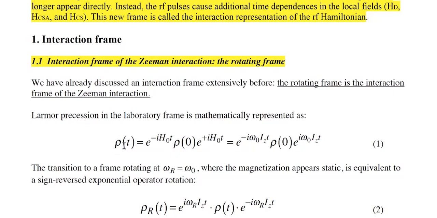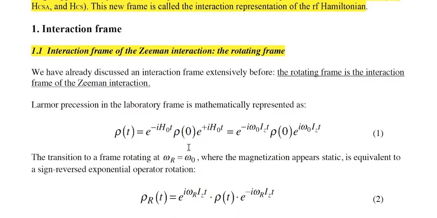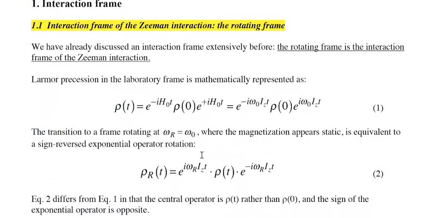like this. We have rho of t, at time t, is rho zero sandwiched by the propagator, the exponential operator e to the minus i H0 t, H0 being the Zeeman interaction. So that's the formal solution to the von Neumann equation. And then you can spell out what H0 means. It is gamma B0 times the spin operator Iz. So that's all fine. That expression of rho of t in this format corresponds to transformation into the rotating frame.